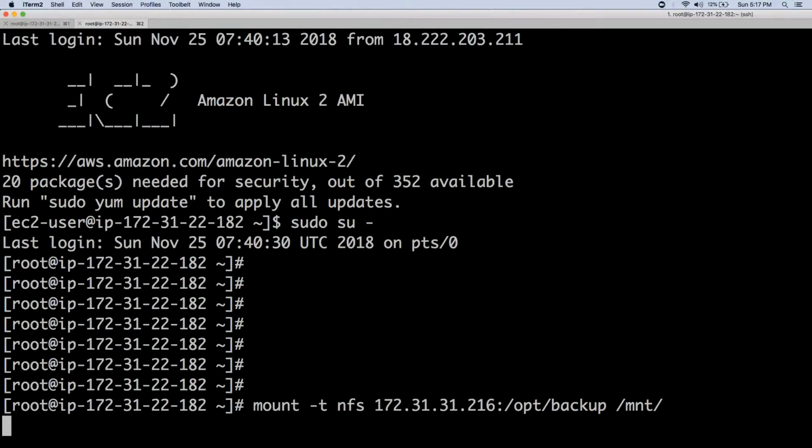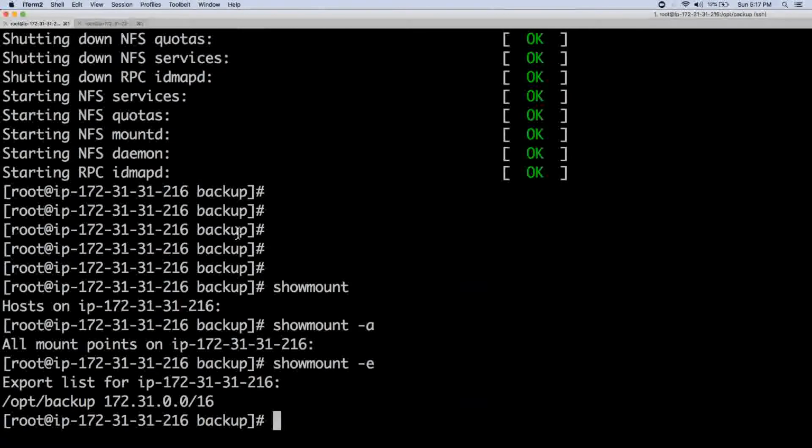It's waiting. Either it should connect or it should not connect. Two things happen. These are two different servers.